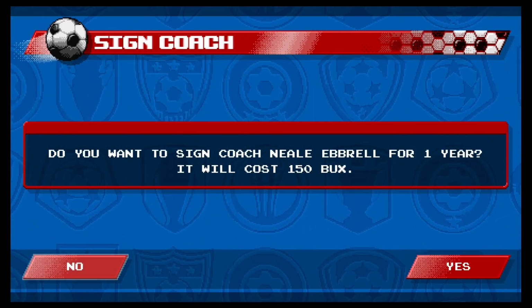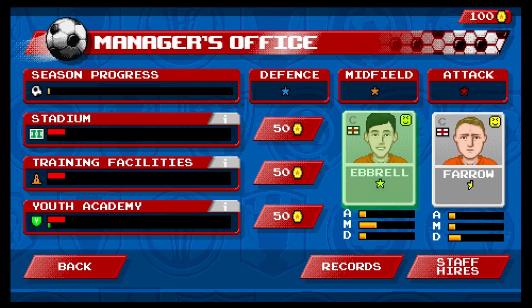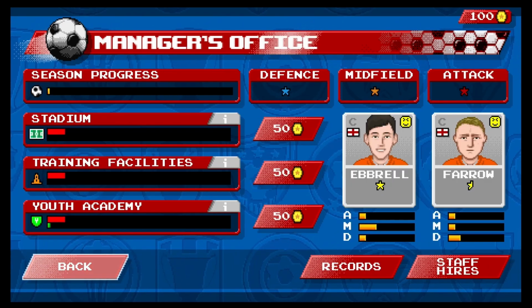Do you want to sign a coach deal for 1 year? It costs $150. Yes, I do. Okay. So, what's this? Is it cash? Upgrade same for $50. No, let's not do that.